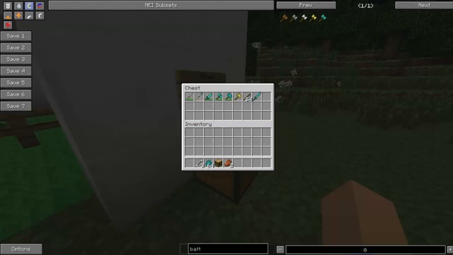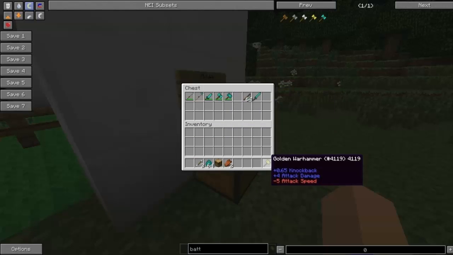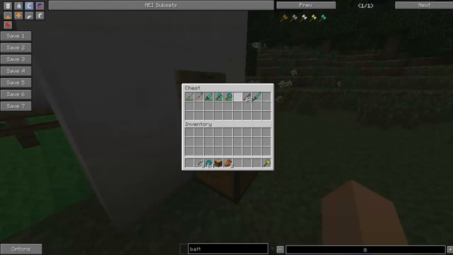Now, as you can see, I have a golden war hammer right here. The reason why I have it is because it actually does a little bit more knockback than the diamond ones. The golden ones do a little bit more knockback. So golden weapons do a little bit more knockback. So yeah. Now the next one is the flail, which I don't know what that is, to be honest with you.